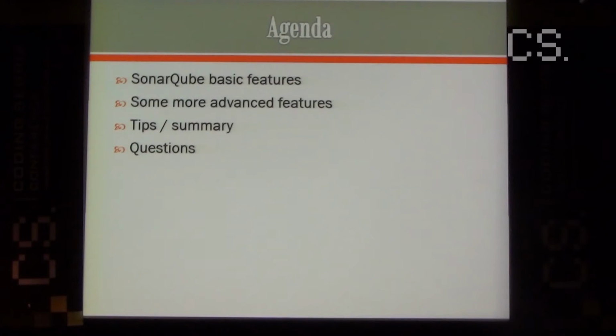In this talk, I'm going to give you an overview of some of the more advanced features that SonarQube can offer you to use in your project. It will not be in-depth, because SonarQube has way too many features to go in-depth in 40 minutes. So I just touch the topics so that you know what is possible and can try them for yourselves, or maybe afterwards ask me if you need any help with it or have any additional questions. This is more or less the content for today. If you have any questions in between, feel free to ask them, but I have a hard time seeing you with the lights, so just shout if you have a question.